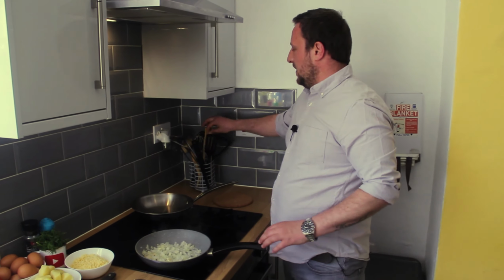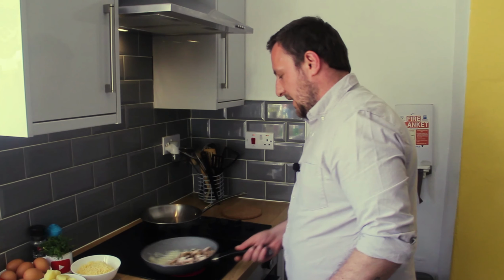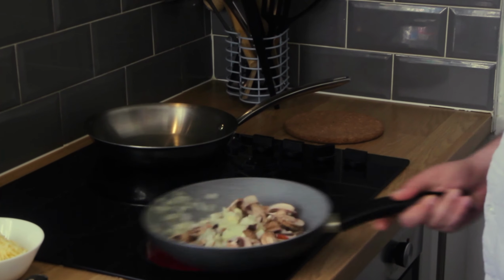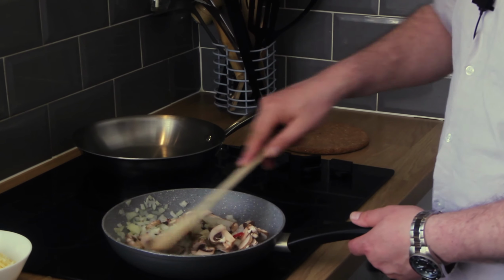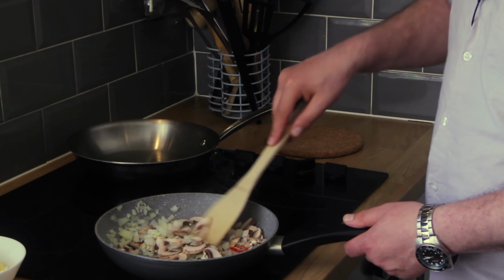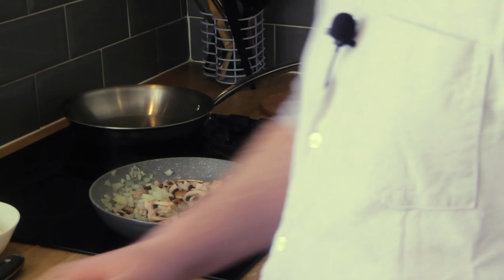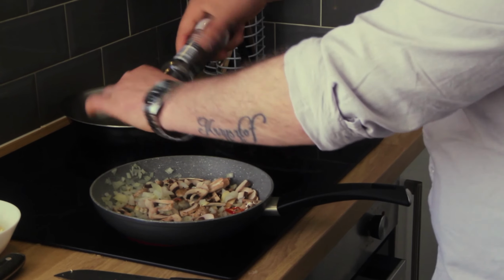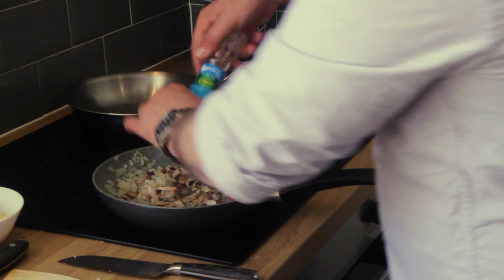So my onions, garlic and chili are slowly cooking now. I'm going to add the mushrooms in. Give it a nice toss, but if you're struggling to do that, just use the wooden spoon, make sure it goes all over the pan. Season it straight away with some black pepper and salt.